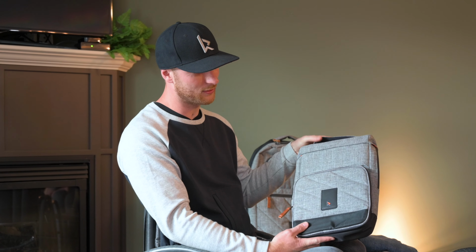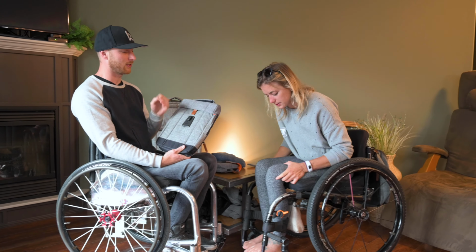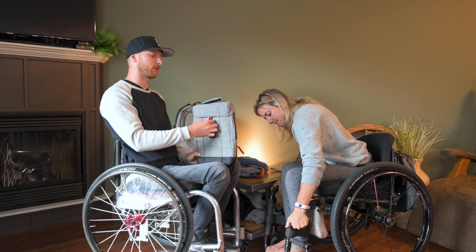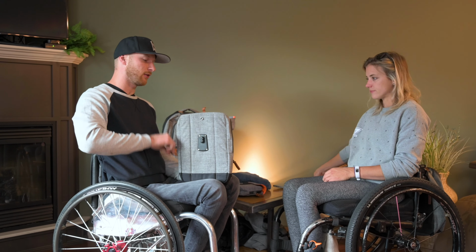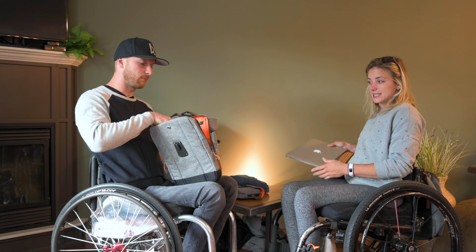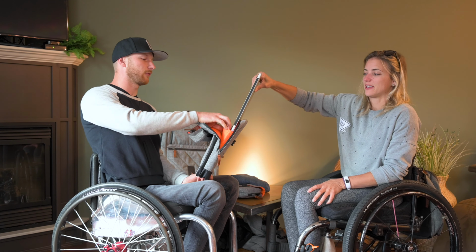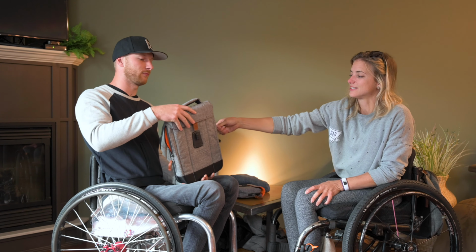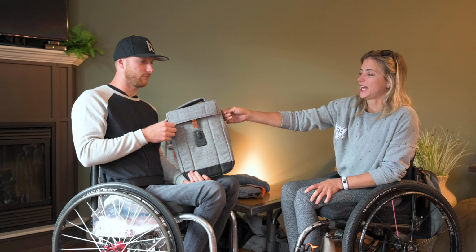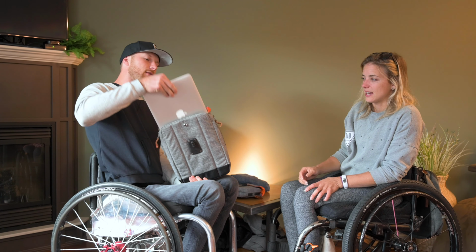Yeah, if you need to carry more, if you're maybe a student or working in the office or whatever, they do have this bigger option with the same attachment, so you can still have it in the same spot. I'm just gonna twist it gently. It has a little quick tab here that flips up, and this is a laptop bag or an iPad bag, so you can keep your files, your laptop. It's really tight, but it fits. It just doesn't do up on the top. And it's still waterproof. Yeah, oh yeah.